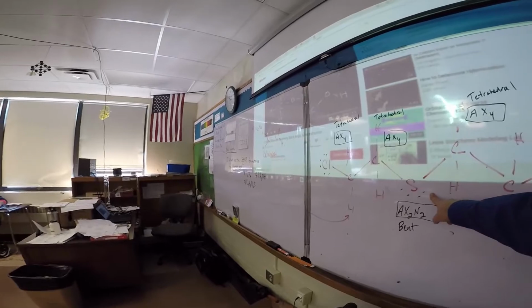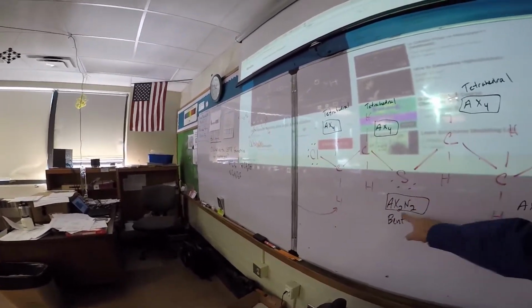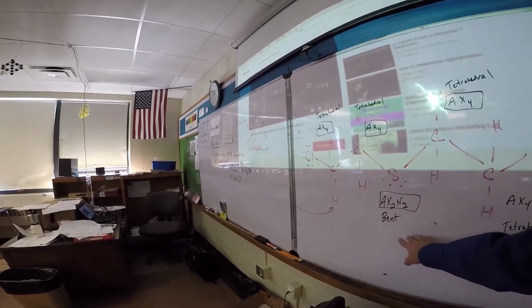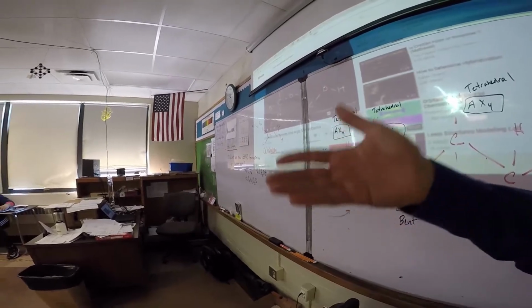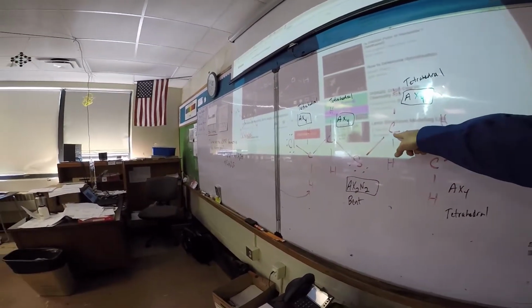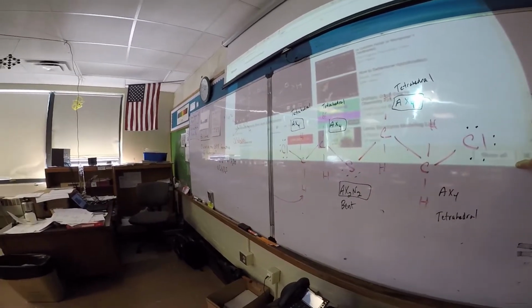Now the sulfur has 2 lone pairs. So that's going to be 1, 2, AX2E2, because you have the 2 lone pairs there. And it's going to be bent. We just look up on the chart and it tells us it's bent. Then back to the tetrahedral, carbon, another carbon, AX4, and then chlorine. This is mustard gas.